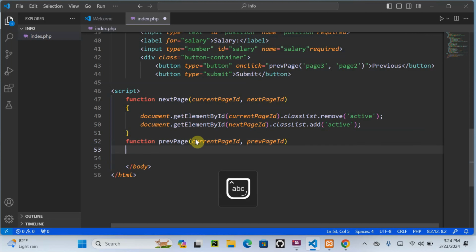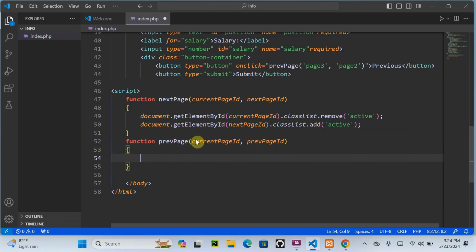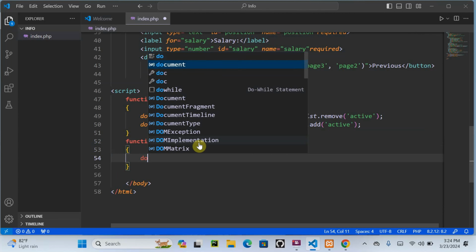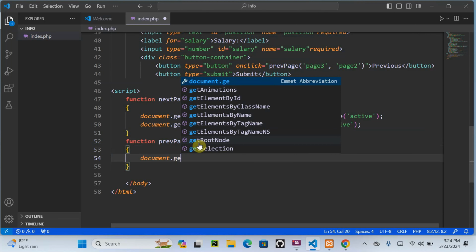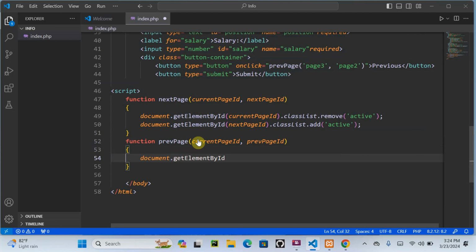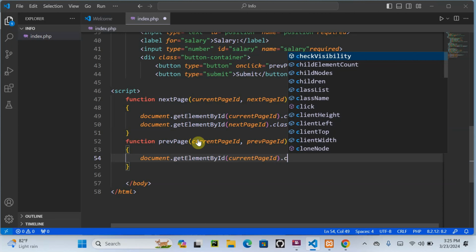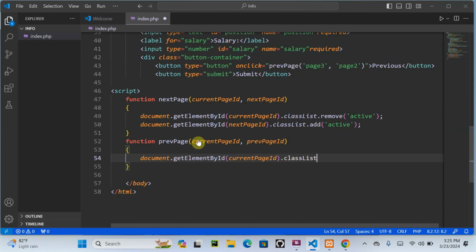So now we open this brace and use document.getElementById. This will separate the page. So here we need the current page ID, dot classList dot, you're going to use the remove function.